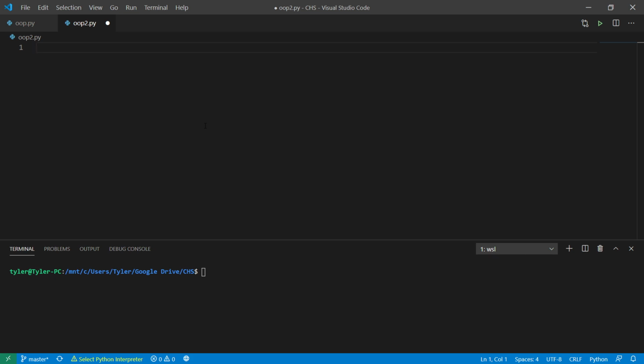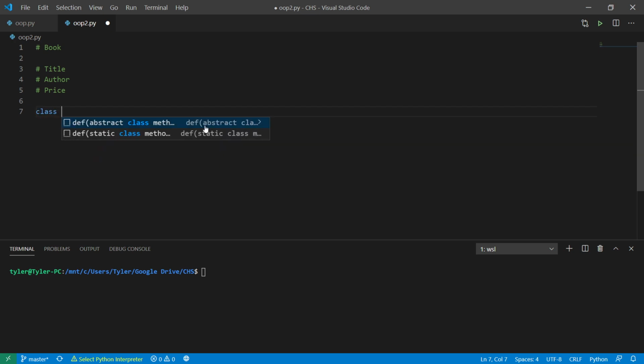So let's do that now. I created a new file here, oop2.py, and we're going to just create a book list for a bookstore. So what kind of information, what kind of attributes does a book have? It has an author, it has a title, and it has a price. That should be good for now. If we wanted to add stuff in later, we could create functions within the class and add more information. But let's go ahead and flesh this out a little bit.